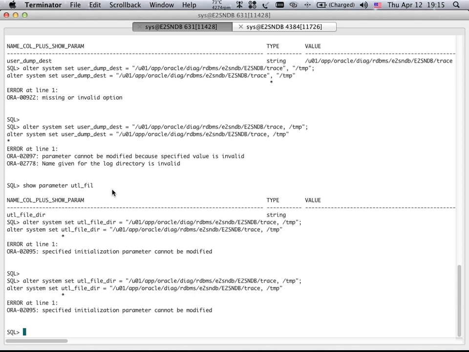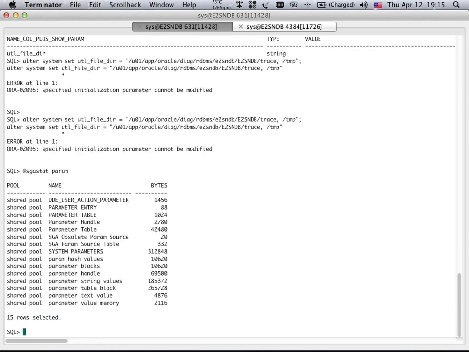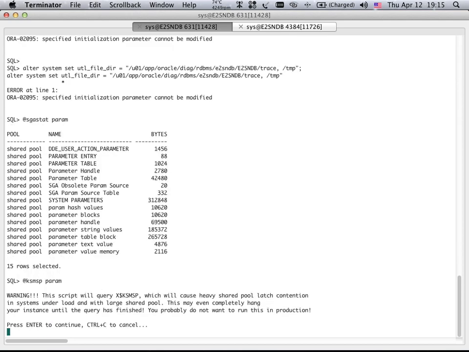Okay, so anyway, where do we go from here? I'll show you where parameters are kept as well. So that's actually pretty interesting. So SGA_stat just queries $SGA_stat, right? And there is this script called KSMSP, again, which if you want to learn more about this $KSMSP, then view one of the previous hacking sessions about shared pool.